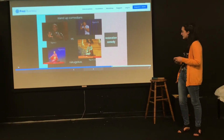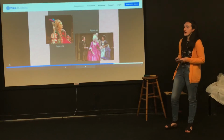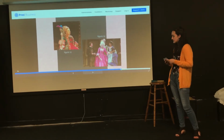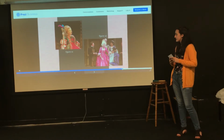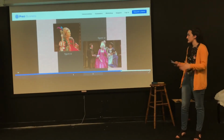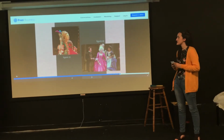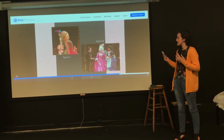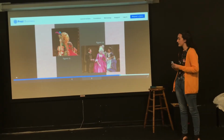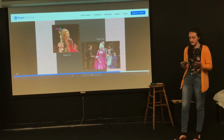So it also relates to restoration comedy, a unit I was learning earlier in this year. Restoration comedy is from the 17th and 18th century, and it's physical comedy that exaggerates physical aspects of your body, such as one popular aspect is the breast and how the female characters are exposed sexually, and restoration comedy also uses the fan. So restoration comedy makes fun of the upper class and how the upper class is very posh. So restoration comedy uses the fan to make mockery of them.